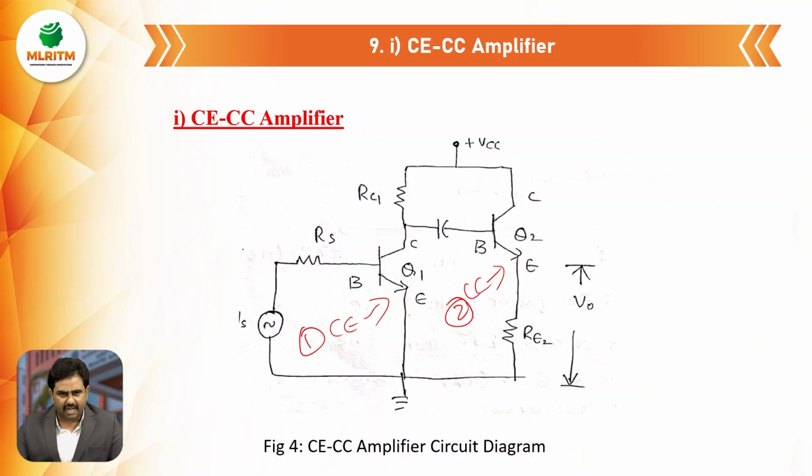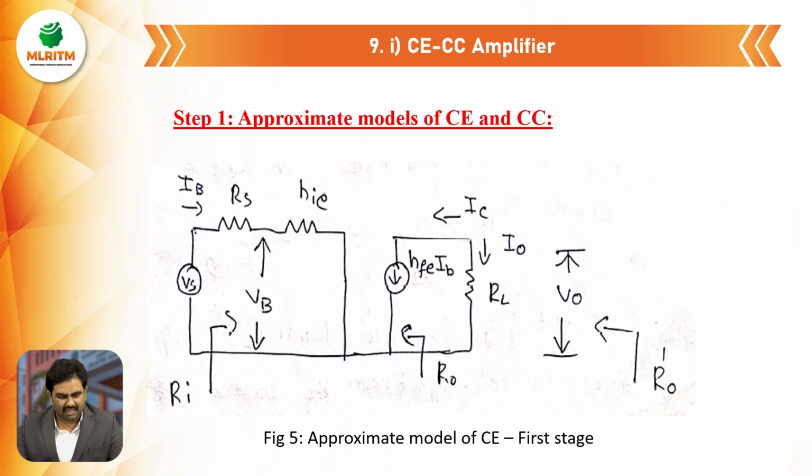In a CE amplifier, as we all know, the input is base terminal, and we will collect the output across collector terminal. For common collector configuration, here input is base terminal and output we have to connect across emitter terminal. Okay, right. That is just a circuit diagram of it. So as we have seen earlier, cascading will be done with the help of 3 steps.